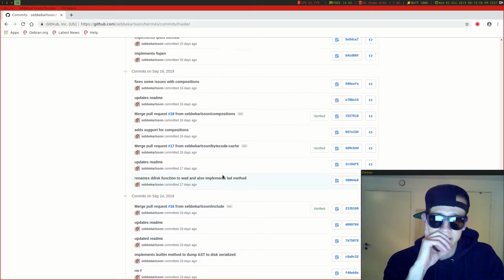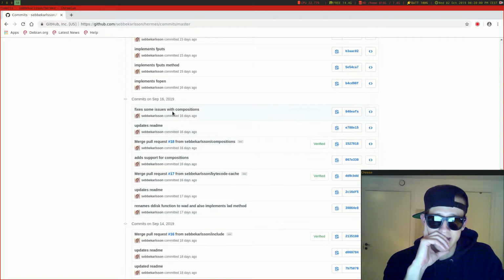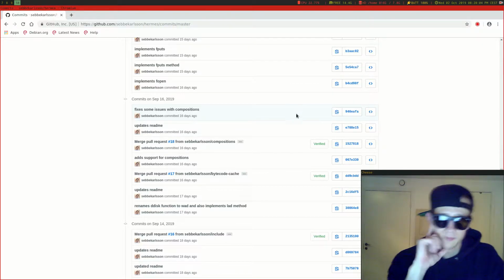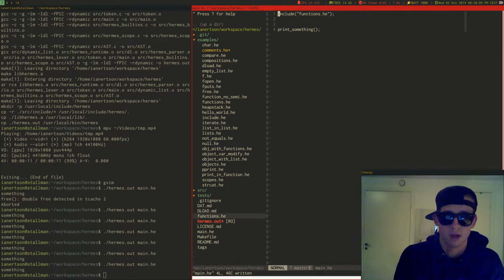Now, another cool thing that I have implemented is compositions. Pretty cool. So let me show you what that is. It's like a functional thing that functional programmers like to do.